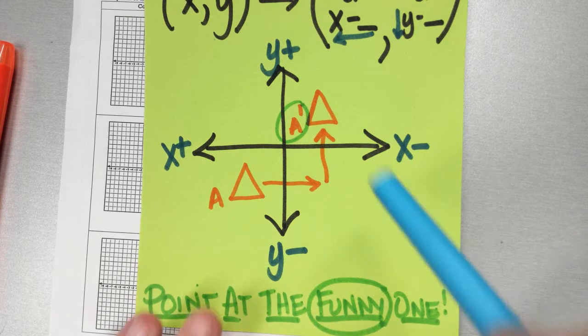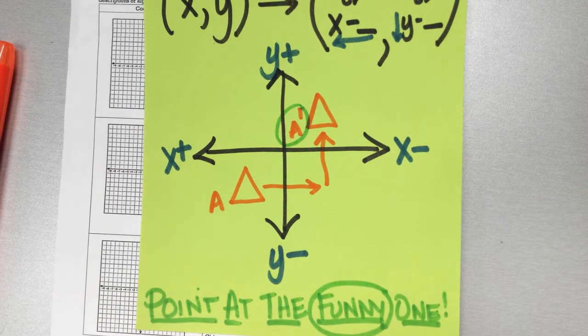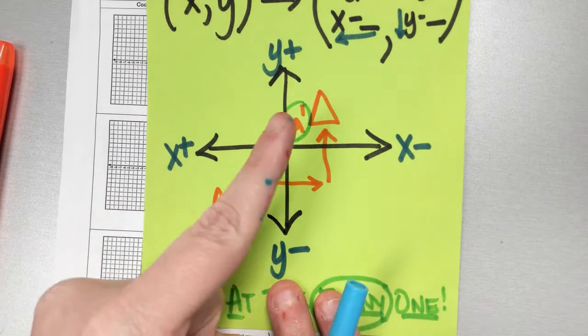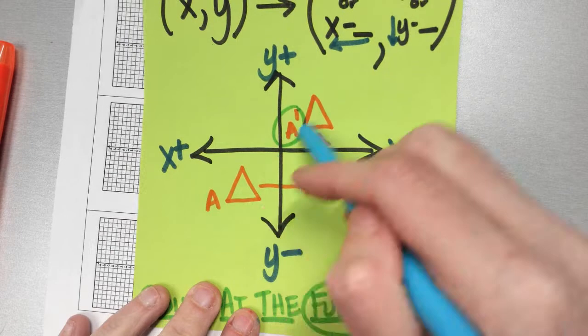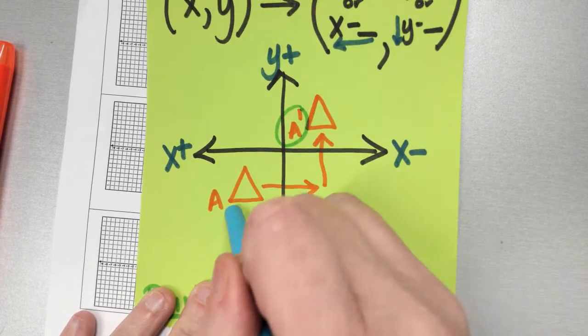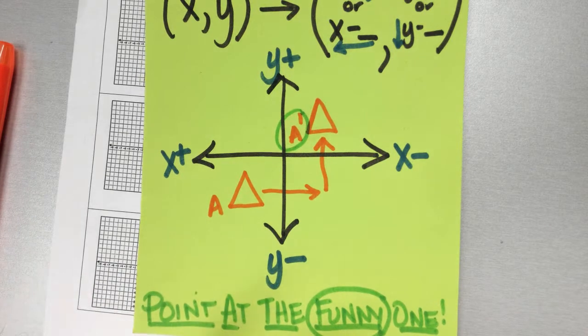So what I think about is, this prime symbol is funny looking, it's weird looking, right? When you were little, we're not proud of it, nobody's proud of it, but what did you do? You pointed at the weird thing. Oh, look at that, it's weird. So we're pointing at the weird thing. We're moving towards the weird thing. This is where I start, the weird thing is where I end up. Story of your life. Welcome to growing up.